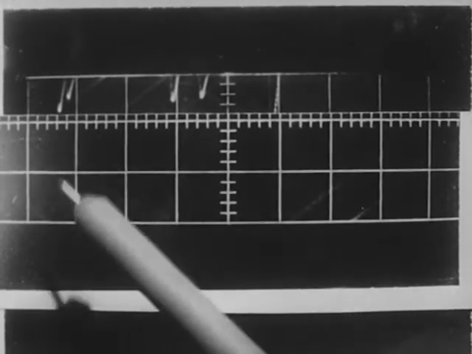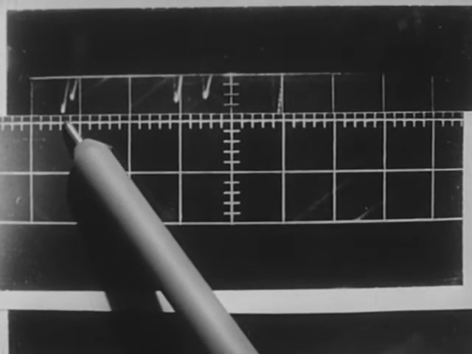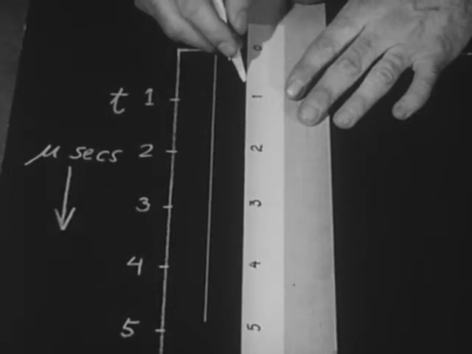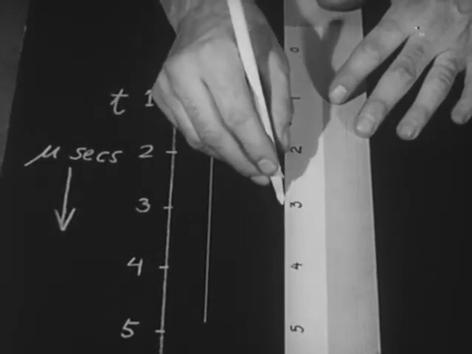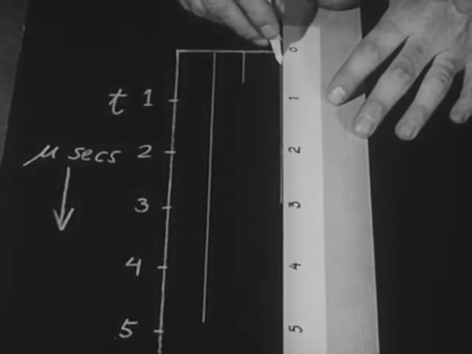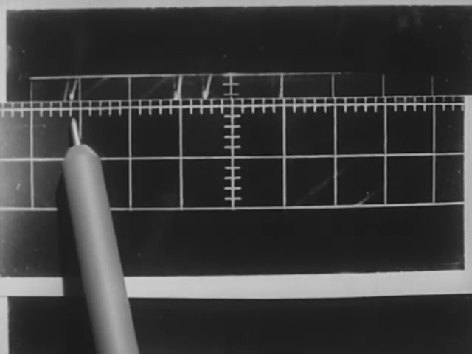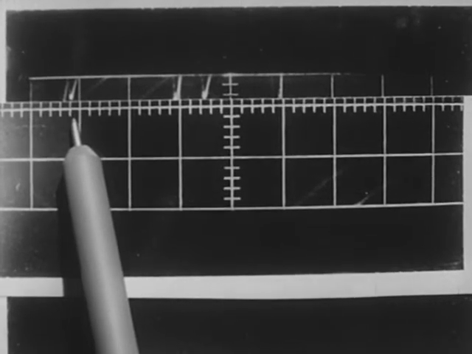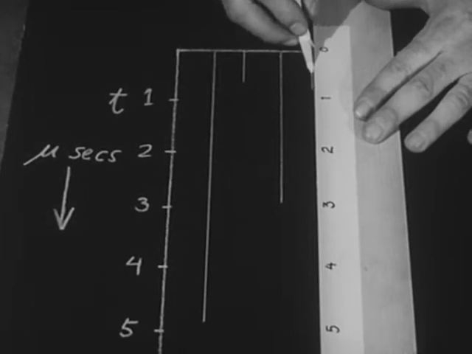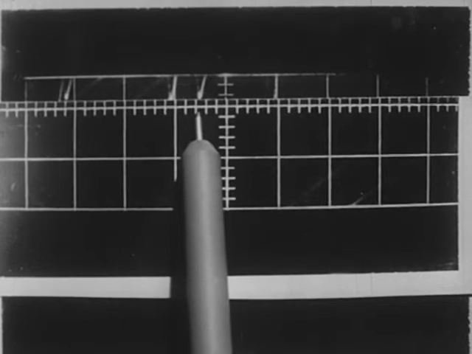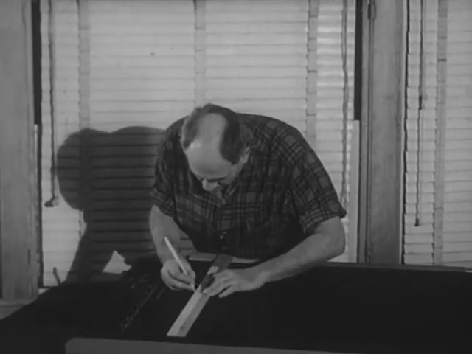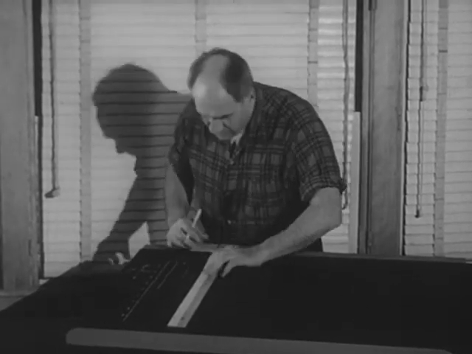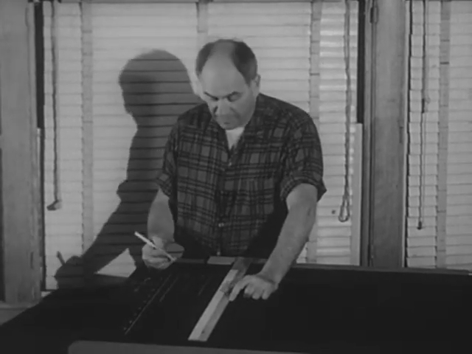Now here's another one. This one only lived for 0.65 microseconds. 0.65. And this one, 2.90. 2.90 microseconds. This one, 0.80 microseconds. And the last one, 3.45. Oh no, that's closer to 3.50. 3.50 microseconds. Okay, here are the lines showing the decay times of these five mesons we got.